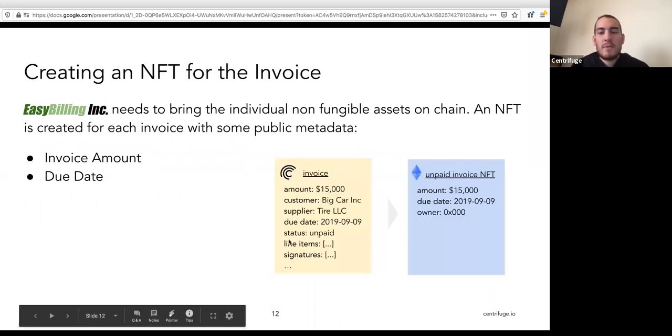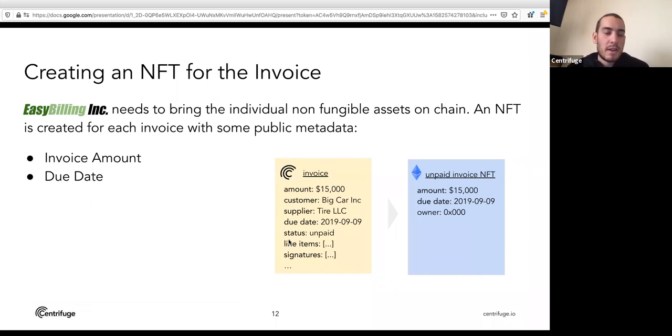The first step is we have to create these NFTs, right? These non-fungible tokens. When you factor an invoice, you essentially create an obligation to pay, and you give that to someone else. So today you would go to a bank, you say, I have this invoice worth $15,000. I need the money now and not only in 90 days when my customer promised to pay me. Are you willing to front this? And so we're going to do this with Tinlake instead.